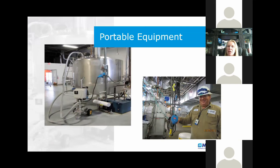So that's the next thing I have, portable equipment, and that's usually what a welding receptacle is for. On the left, we've got brewing equipment. On the right, we have low voltage pelletizers. And not only has it simplified the zero energy verification procedure and sped up their process for changing out a pelletizer, they also don't have to clean up a big mess where all the pellets went everywhere when they were verifying zero energy before. So now they're really happy with that particular solution.